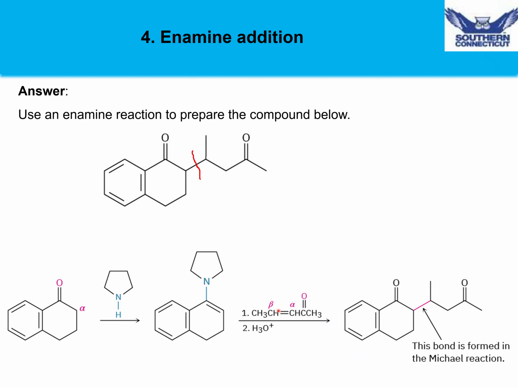We get rid of this double bond. We're forming this bond between the alpha carbon of the ketone and the beta carbon of the alpha beta unsaturated carbonyl. Notice that beta carbon also has a methyl group, so that's the methyl group sticking up. And then if we continue to count down, the beta carbon is attached to the alpha carbon, so this is the beta carbon, this is the alpha carbon. Then we have the ketone and then a methyl group.